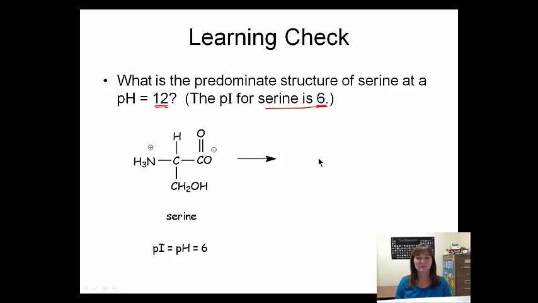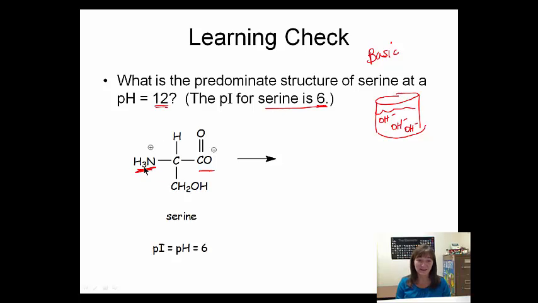Okay, so the first thing I want your brain to say is pH of 12 is higher than 6. So we are talking about putting it into a basic solution. What I like to do is think about dropping this amino acid into a solution that has a whole bunch of hydroxide ions because I'm at a high pH. So which side of my zwitterion do you think is going to be attracted to these OH minuses? Do you think this side over here, the right side with its minus charge? And I hope you say no, because the two negatives are going to repel each other. So it's going to be this side right here that's going to be attracted to my hydroxides.